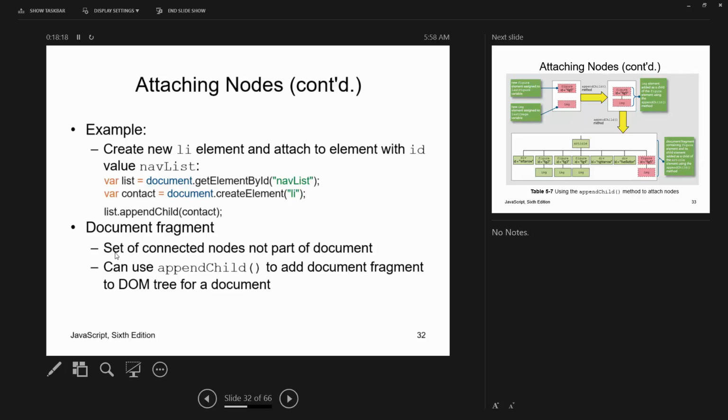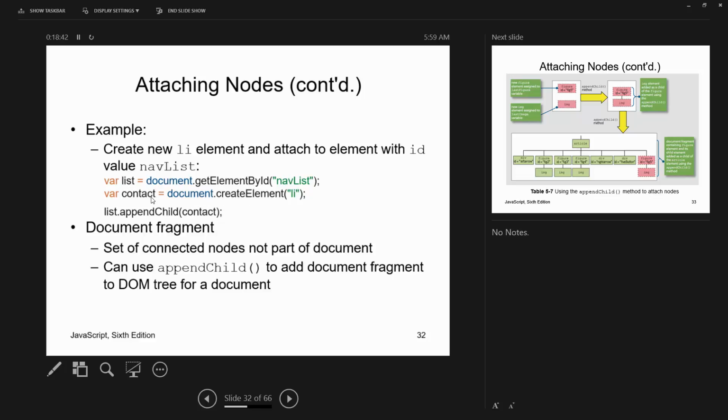So let's look at the example here. The idea is to create a new li element and attach it to an element that's called navlist. This grabs the navlist element, and it's going to call it list.